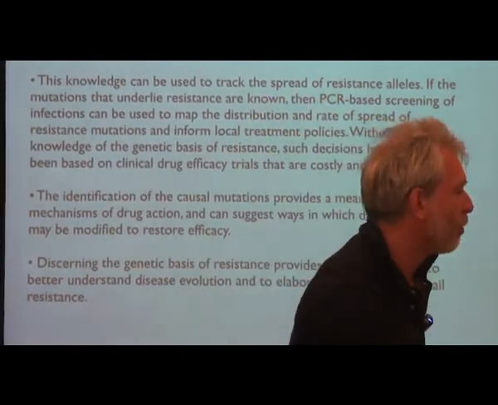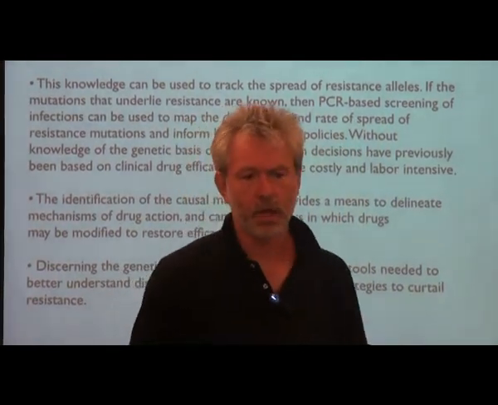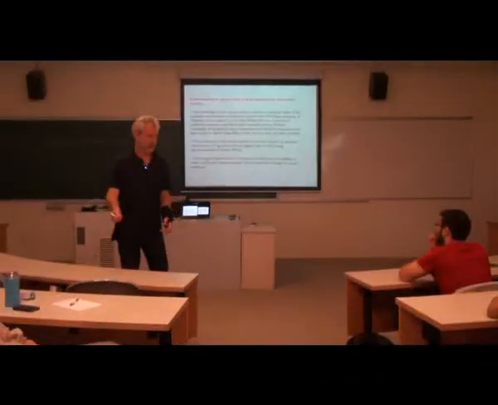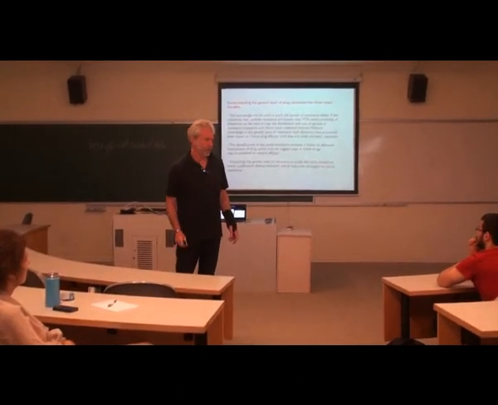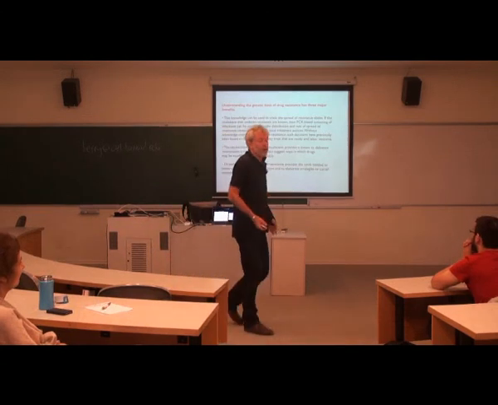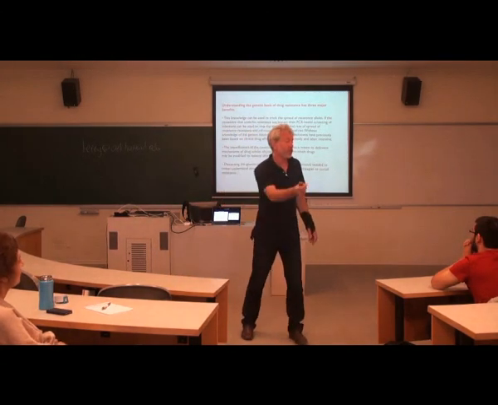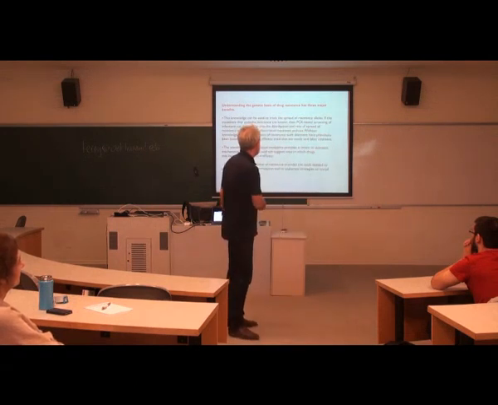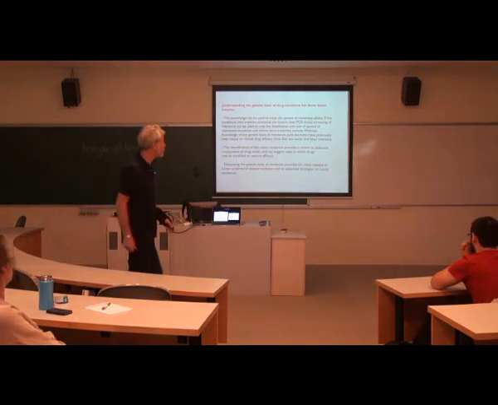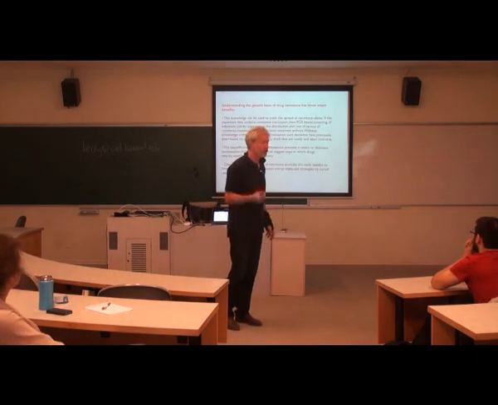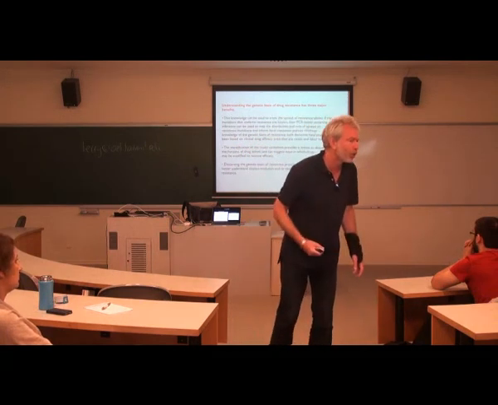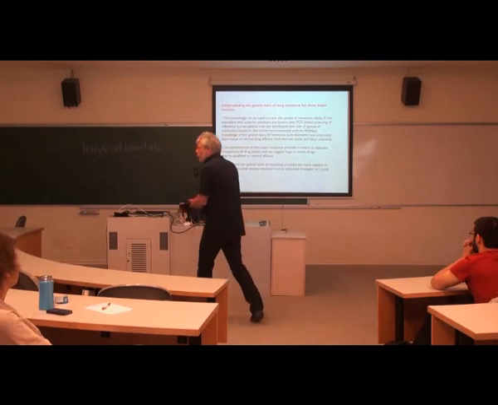Maybe I don't know whether the bacteria infecting him is resistant. So one thing I can do is take some of the bacteria, culture it out, and put some vancomycin on it. That takes so long, he's going to be dead. Much more efficiently, if I know the mutation, I can just take some of the bacteria out of him, do a PCR, a basic molecular biology protocol, to identify whether that mutation is present or not. Bang, I've got my results. So knowing the identity of the specific mutations which cause antibiotic resistance is really useful in terms of treatment.